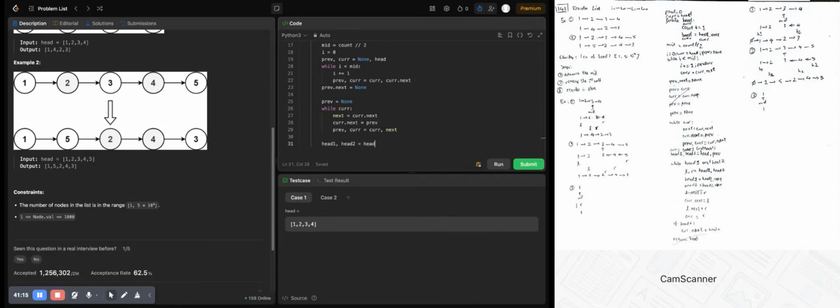Now this would be head, and then the head2 would be the cur. Hold on, is it? Yeah, so it's pref. Then while head1 and head2, I think we could just use head2 here.